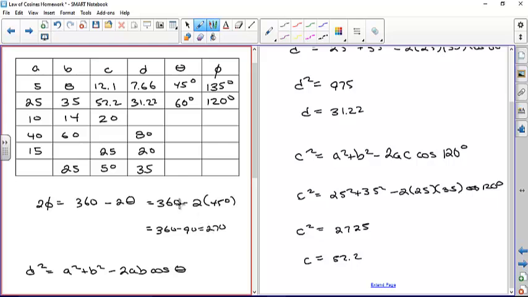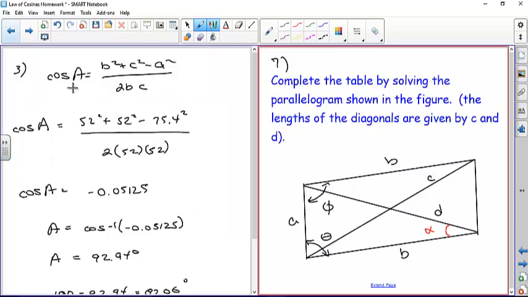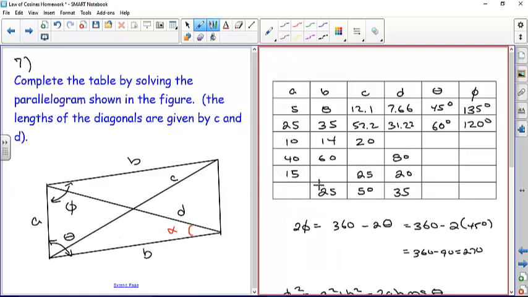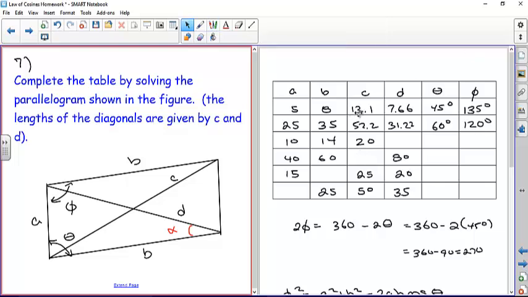Okay, now to the next bunch. They're kind of all the same in terms of that we're given 2 out of the 3 sides. So what you can do is, for example, here we know A, B, and C, so we can find phi from this triangle here. Once we have phi, we can calculate theta. Once we have theta, we can calculate D. That's the procedure we're going through here.